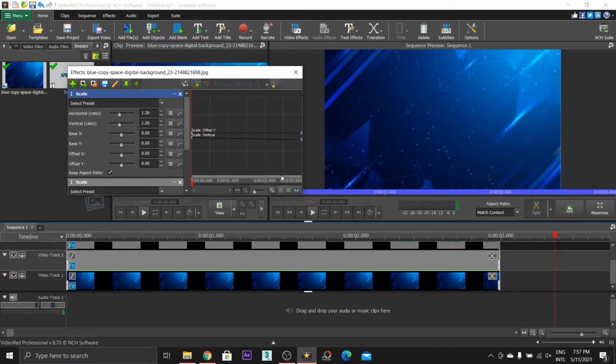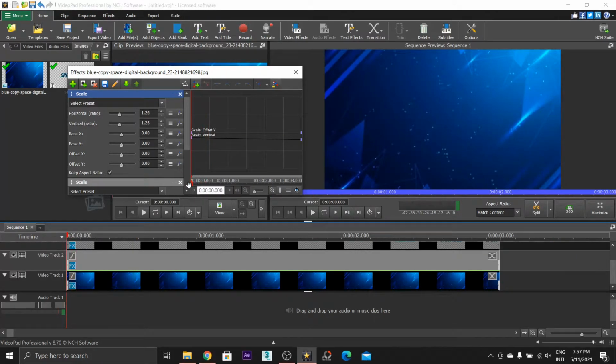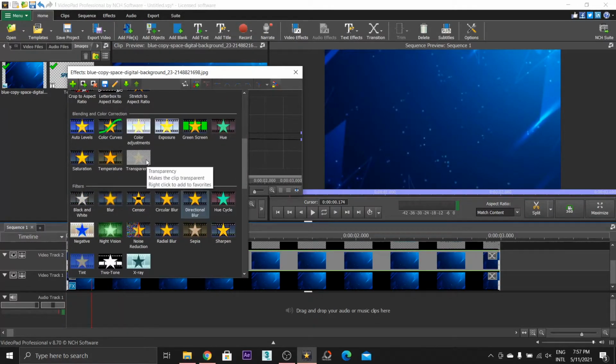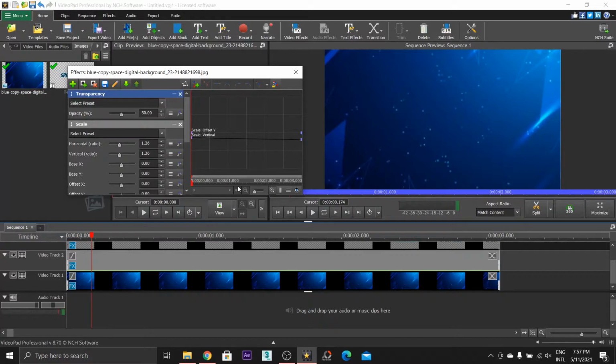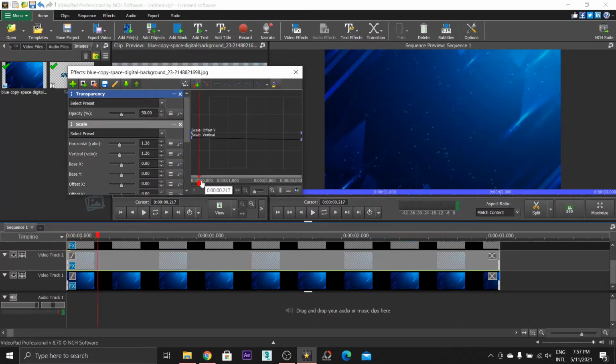No animation in this one. Now apply the transparency for the moment, just to see.